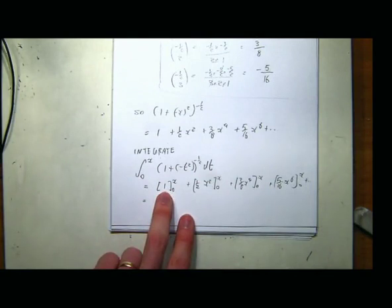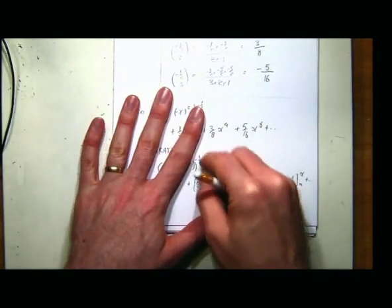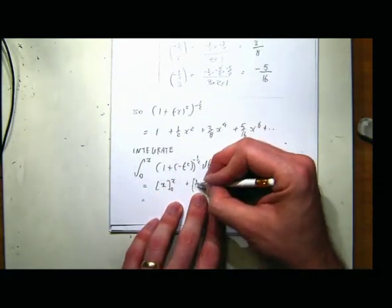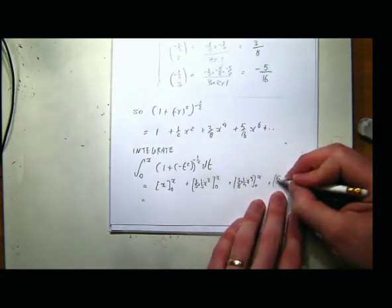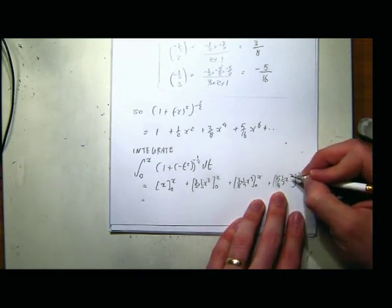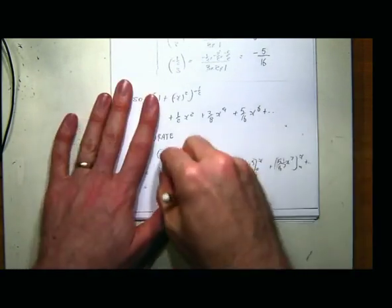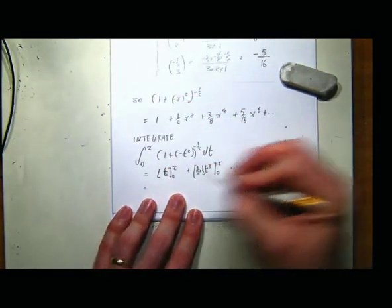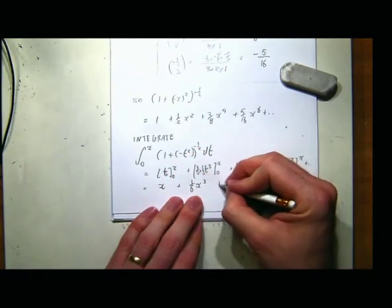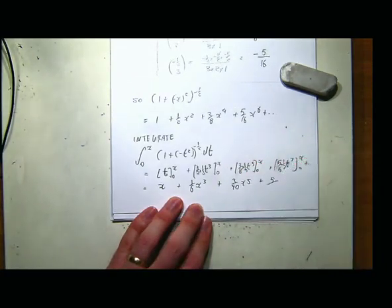Now if I sub in 0 into, just a second, I haven't actually done the integral, have I? Just copied the function that I had. So the integral of 1 is x, the integral of a half of x squared, power will go up by 1, and I'll get a third of x cubed, power will go up by 1, x to the 5, power will go up by 1, and I'll get x to the 7, and so when I sub in 0 into all of those, it will come out to 0, so, oh, crap. Sorry. These are technically supposed to be t's. I will get x plus a 6 of x cubed plus 3/40 of x to the 5 plus 5 on whatever 16 times 7 is.